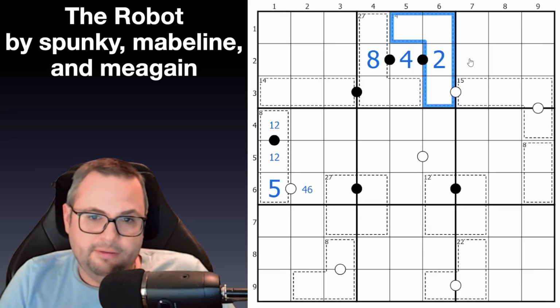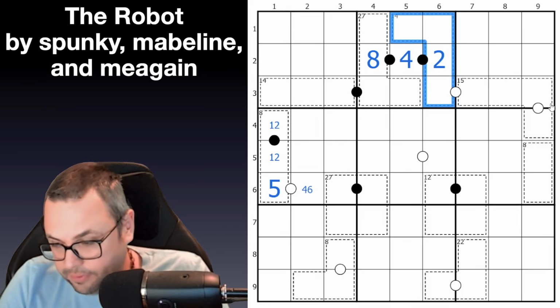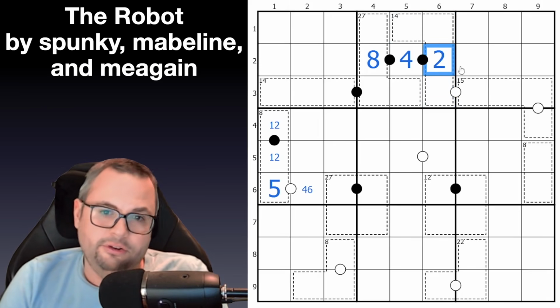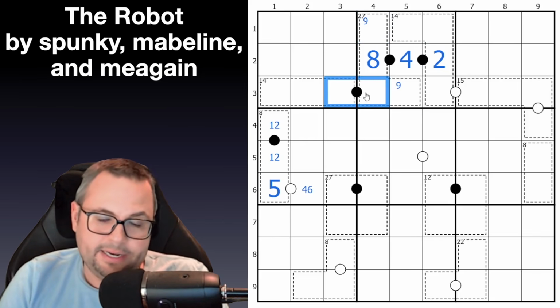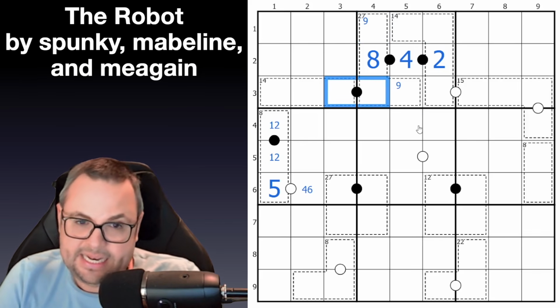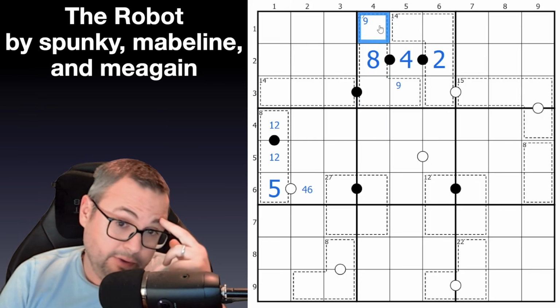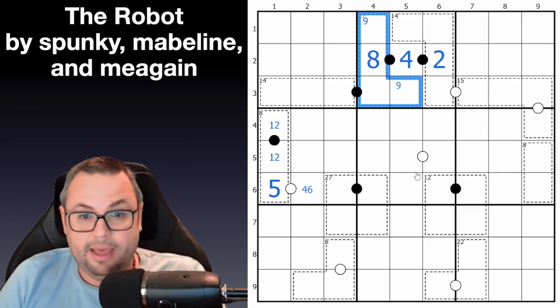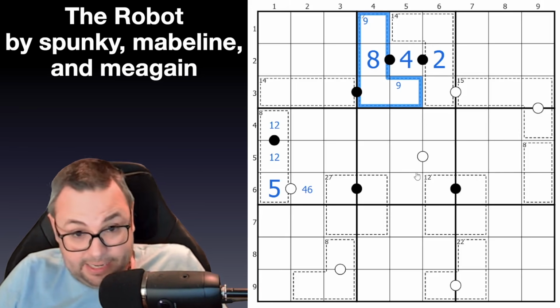Well, I definitely can't fit a 9 in here because I would need the other 2 digits to sum to 3, so they'd have to be 1 and 2, but there's already a 2 in the cage. So the 9 is in one of these 2 cells. I know it's not on the black dot because neither 4.5 nor 18 is a digit that I am allowed. Okay, so now in this cage over here, if I do the math on this, I've got a 9 and an 8. Those sum to 17.